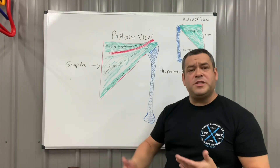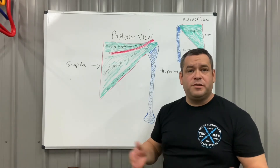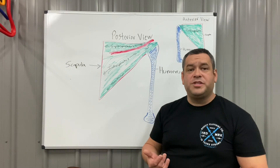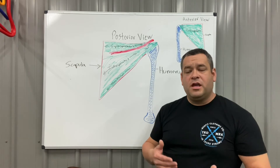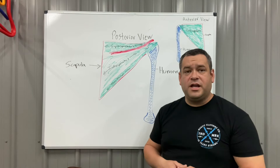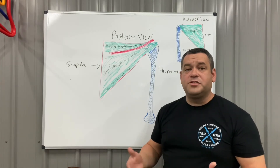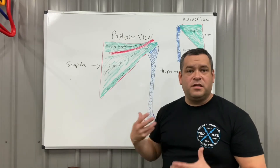A lot of times people will have shoulder pain on the top, outside, or back of the shoulder. Especially if they still have most of their range of motion, that can just be tendinitis or tendinopathy if it becomes chronic. Those folks often just need some conservative therapy — modalities like ultrasound, laser, E-STIM, massage, stretches, gentle range of motion, basic rotator cuff strengthening exercises, along with anti-inflammatories and ice packs. A lot of times they do really well and don't require any surgical intervention — it can be resolved by correcting some of the biomechanics.